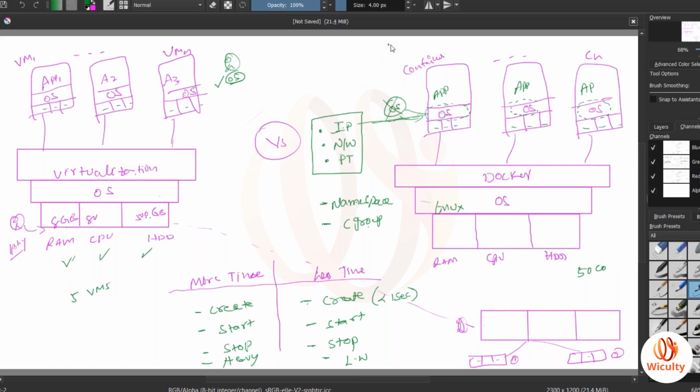Most companies started using containers 6-7 years back. Google started using containers 12-15 years back, and most of their applications are running on containers only now. So you don't need to worry about the security. It's like you have a dedicated OS there.